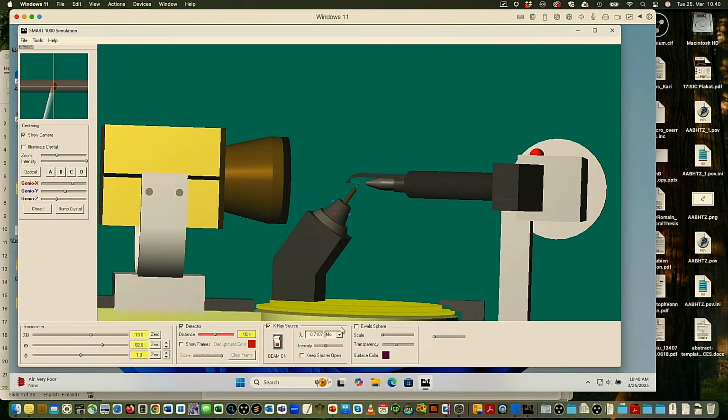Now remember, I mentioned the Ewald sphere yesterday. The Ewald sphere is a mathematical construct. It's like a virtual ball which is around the crystal. It depends on the wavelength, so I can ask it to be drawn. And now this is the Ewald sphere of molybdenum radiation. Now the diameter of this is dependent on the radiation, and how large or small this Ewald sphere is determines how much and where the reflections are going.